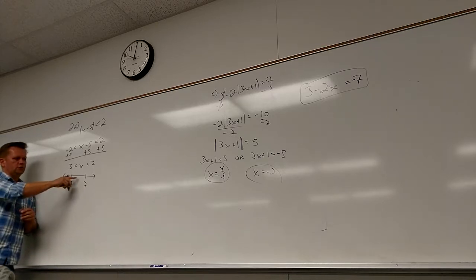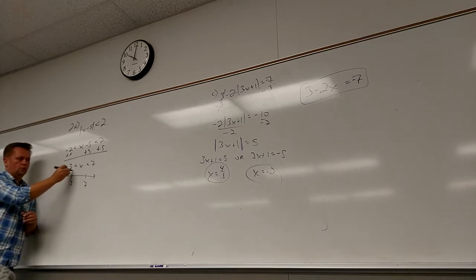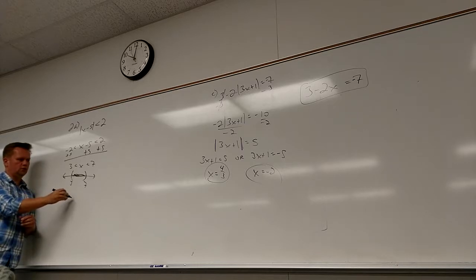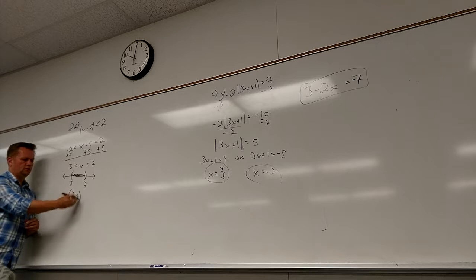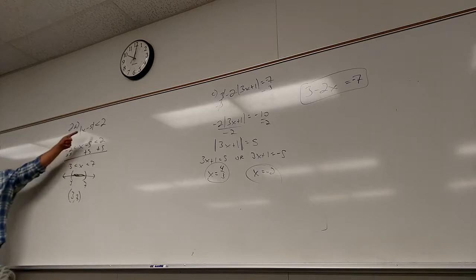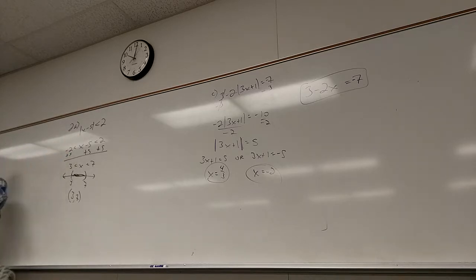And then what symbols go in there? Parentheses. And then interval notation would just be 3 and 7? Yeah, from 3 to 7. Don't include either one. Sandwich. Because it was a less than. Stay close to me. Don't let the distance get more than something. Keep it less than something.